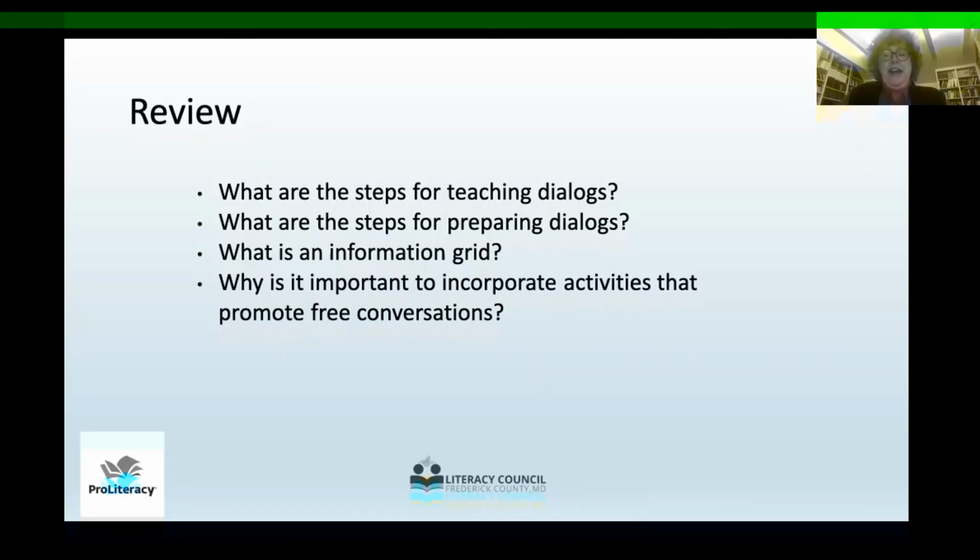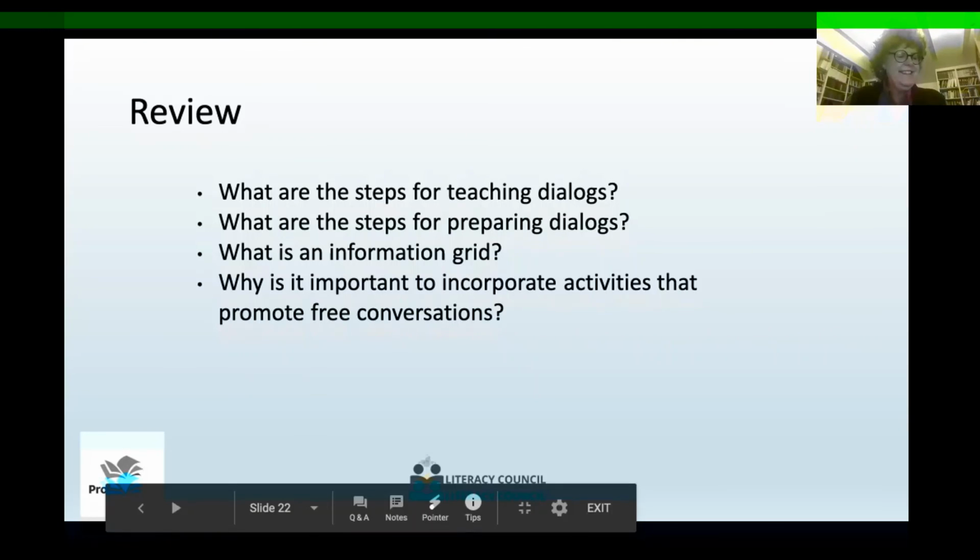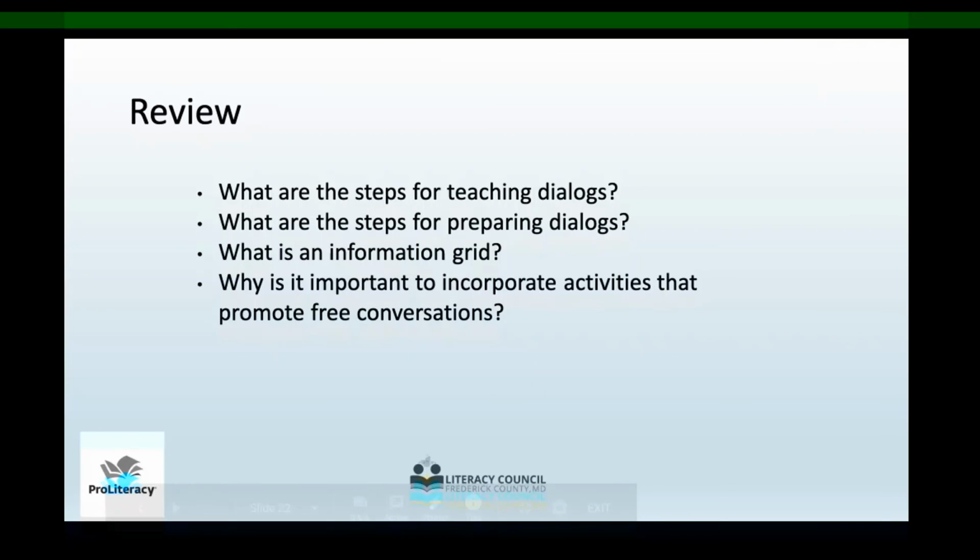Sarah gave a really good answer to that already. Yeah, free conversation activities that reproduce experiences that the student comes across in real life. Practicing them in a structured way gives them the confidence that they need to go out and do it in the real world.